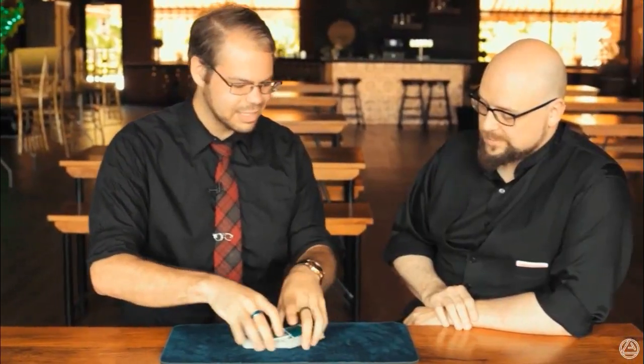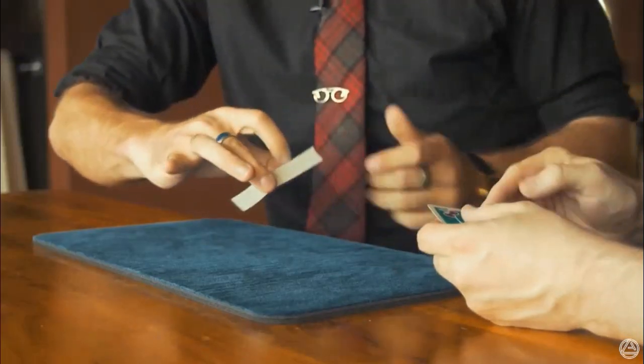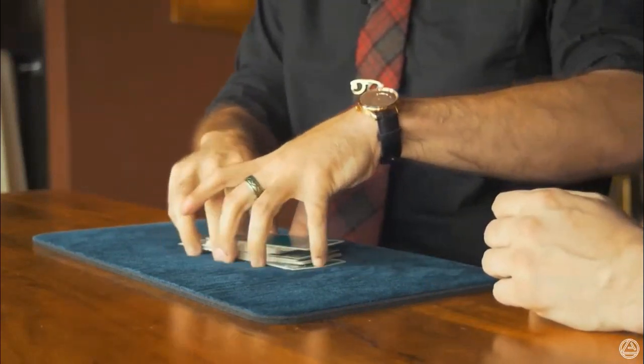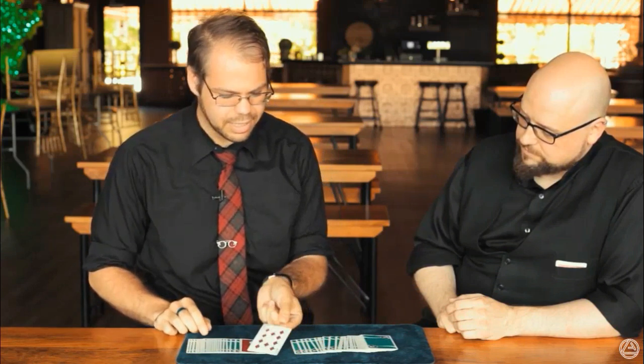And just have you select any card for me again. And can you show the camera for me? Perfect. I'll have you toss the card in wherever you like. Square that up. Now I'm gonna take just a random indifferent card, and we're gonna go ahead and just flick that into the deck right there. I'm gonna square that up. Hopefully, I got it right next to your card.